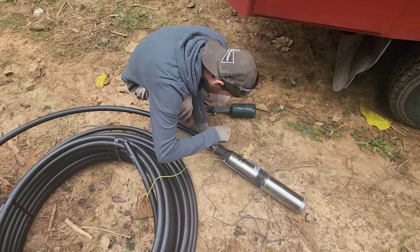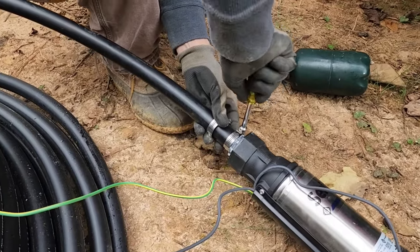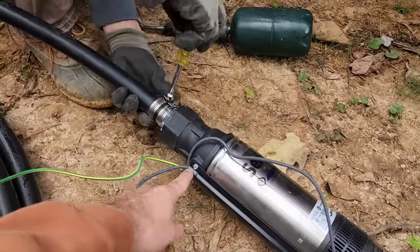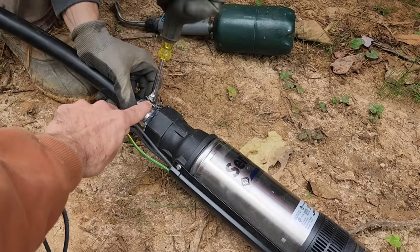Gonna wanna use two stainless steel clamps. Now take notice that the head of the clamp and the wire are on opposite sides. That way when the wire goes up, the wire doesn't interfere with the clamps.